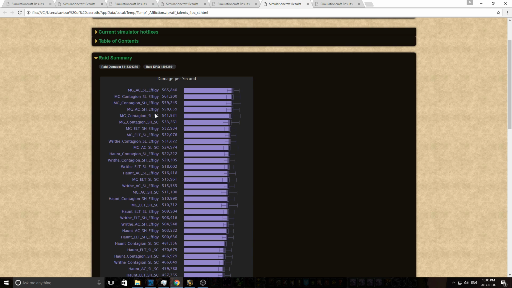Currently with the Effigy bug, the Malefic Grasp Soul Conduit build does come ahead of Effigy, but look at the variance on this Soul Conduit build. It's crazy, right? And this is obviously due to resets on UA, but you know what I mean? Like, still, 540k average is extremely good. If you look back at Writhe and Contagion, it's about 10,000 DPS less, and that's with the Effigy bug. So it's probably more like 30k DPS less or something crazy, right?